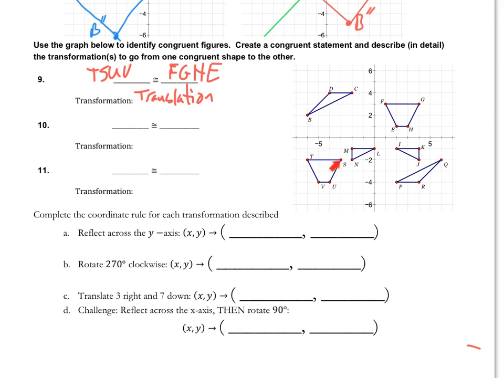Okay, so let's go with a vector. Let's try that. Notice the S is going right. There's 3, 4, 5, 6, 7. Going right 7 and up 1, 2, 3, 4, 5. So we're going right 7 and up 5. I'm going to write that as a vector. 7, 5. Again, you could do it in words. You could say right 7 up 5, or you could do it as a rule. That's fine.